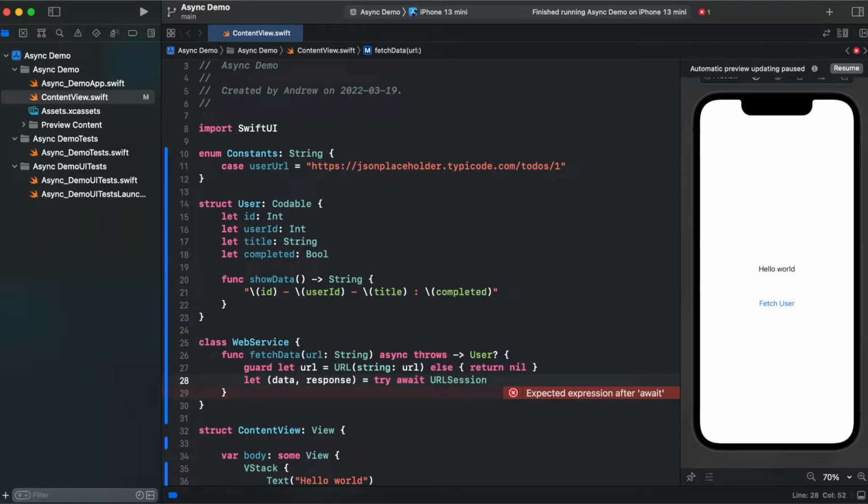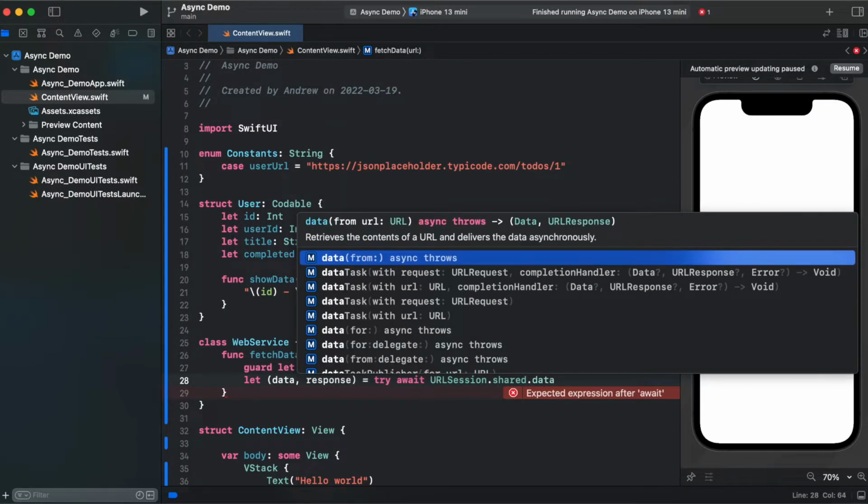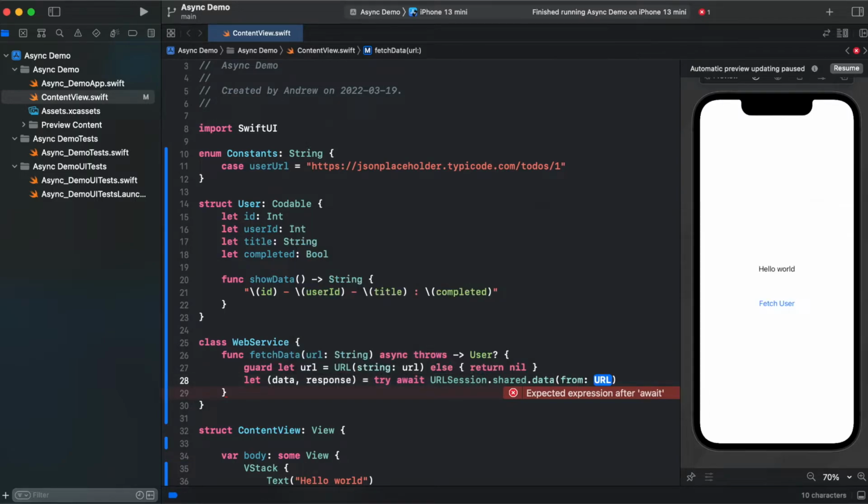So it's URLSession.shared, and now we need this function, data from URL, marked as async throws, and here we paste our URL. We don't really need the response, we're not going to be using it, so we can replace it with a wildcard pattern to omit our response.